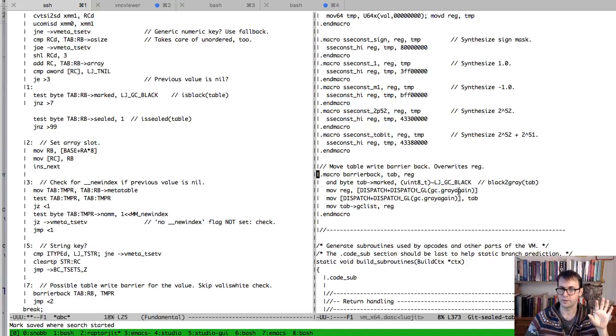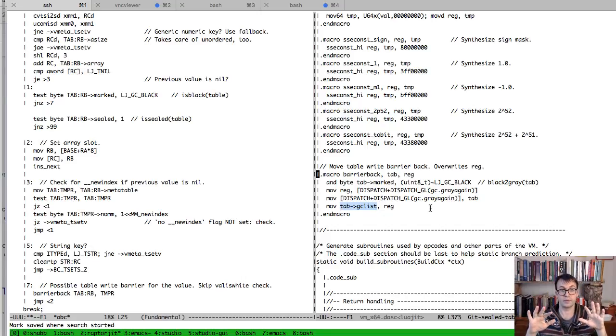Okay, so we change the mark on our table. We are loading the existing value of a variable called gray again into a scratch register that was provided. We're then replacing, doing a swap here. Then we take our updated table and store that as the value of the global variable gray again, and then we take the old value of that and set that as the GC list.